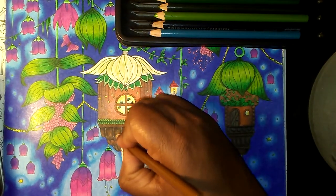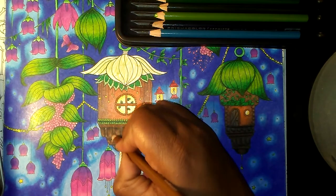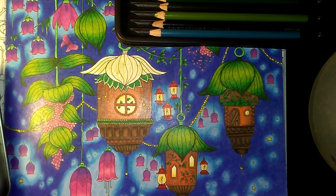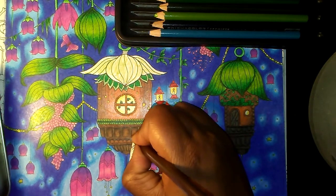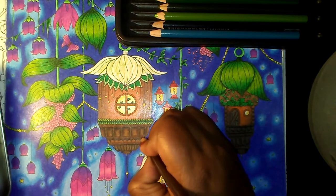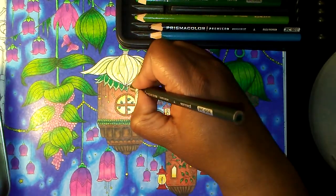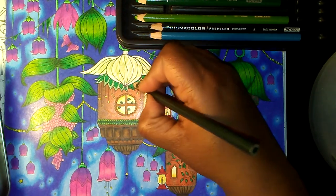I'll take my light umber one more time, make sure I get what I call the little beans here. Then I'm going to take a dark brown and go over the black spaces here to make sure that none of the paper is showing, because I can see some of the paper coming through. I like that. Now we're going to take the grass green — so I'm taking dark green now — and just go on the outside of those leaves.